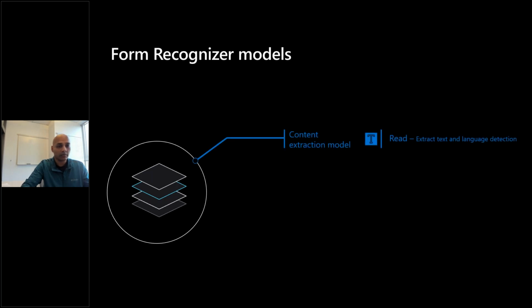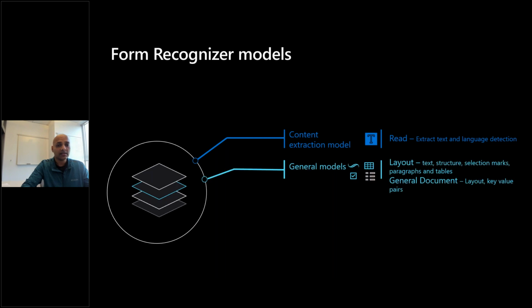If you think about Form Recognizer, we have four main classes of APIs, right? At the very root is the document extraction or read API, which is essentially content extraction. So it extracts content as well as detects languages. The next is the general document APIs, right? When you think about general document APIs, these models work on any particular document you send us, right? So as long as it's a format that we support, we will try our best to extract the fields that we can extract from these documents.